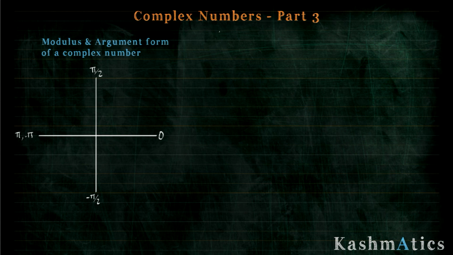Right, and one last example on this. Let's say Z is equal to minus 2 root 3 plus 2i. So let's plot it first. So minus 2 root 3, 2i, so somewhere over here in this quadrant. Don't worry about the scale. As long as you're in the right quadrant, that's the main thing. So minus 2 root 3, and that would be 2.